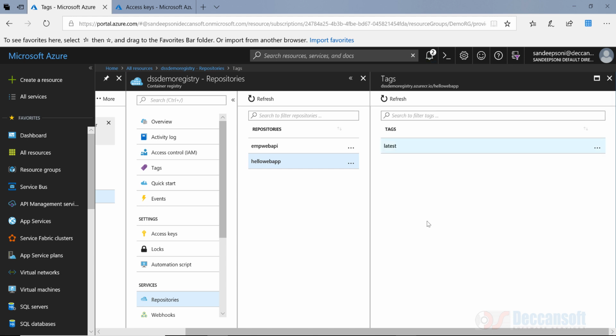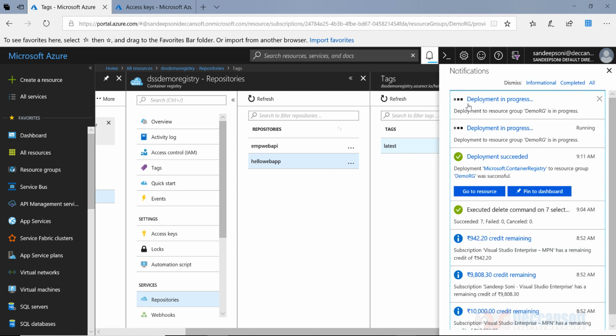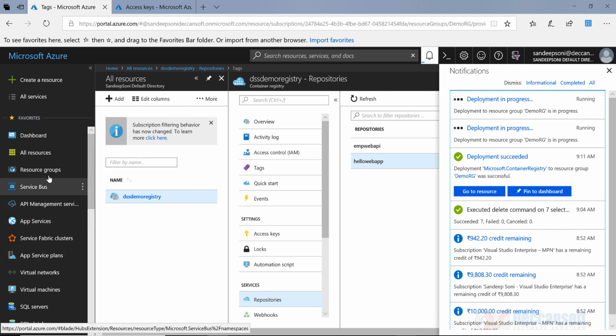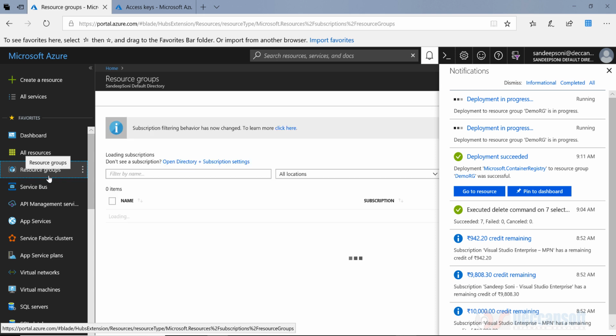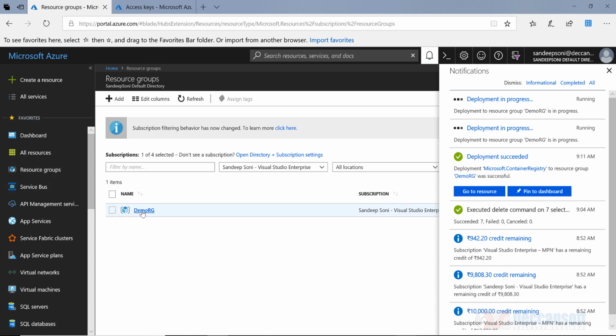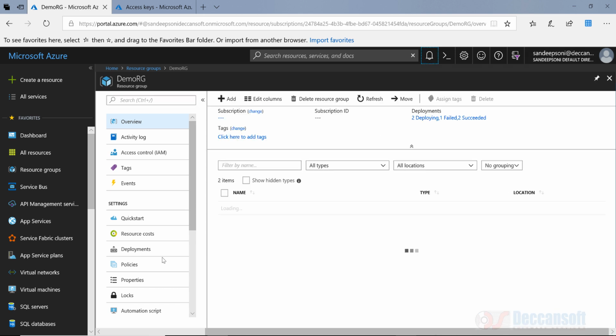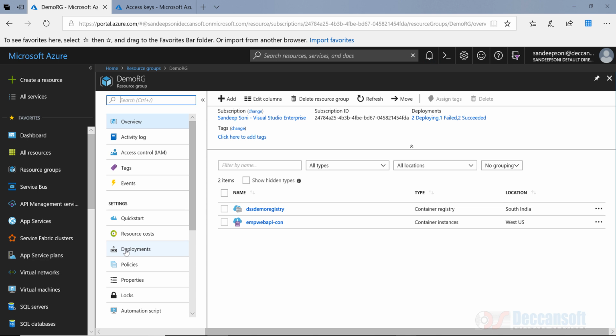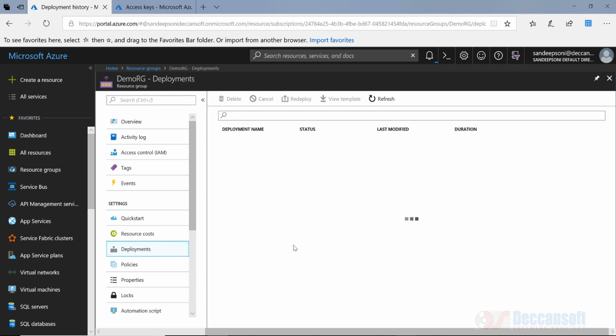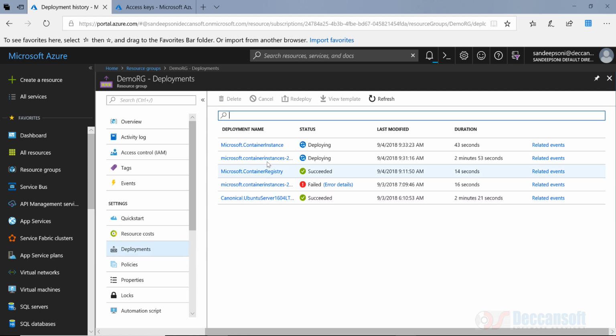And this is going to take a while, maybe around 4 to 5 minutes. But chances are the creation of these instances might fail. And here you will get deployment failed. So in case you are getting deployment failed over here, how exactly can we find out what the problem is? See, all these resources we are creating under the resource group demo.rg. Go to demo.rg. The resource group is demo.rg. And in demo.rg, we are going to see here deployments. So click on this deployments and you see all the deployments which are done here are listed.